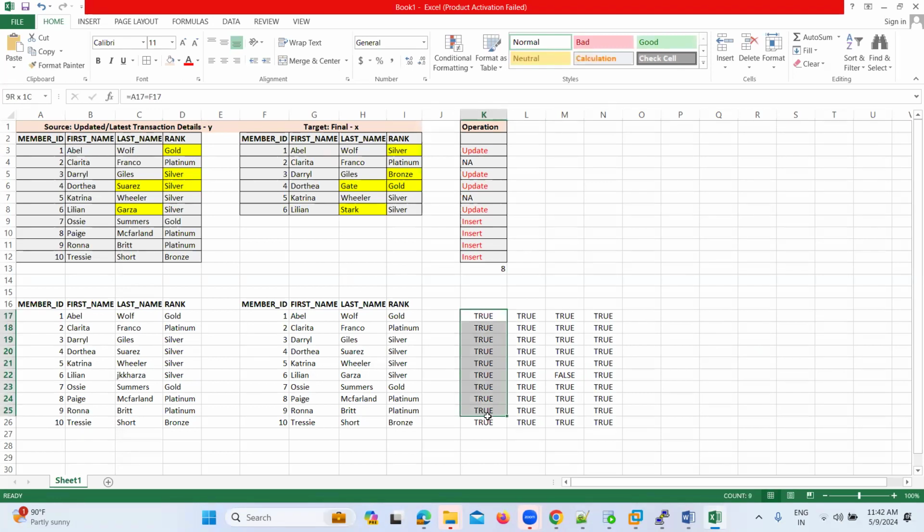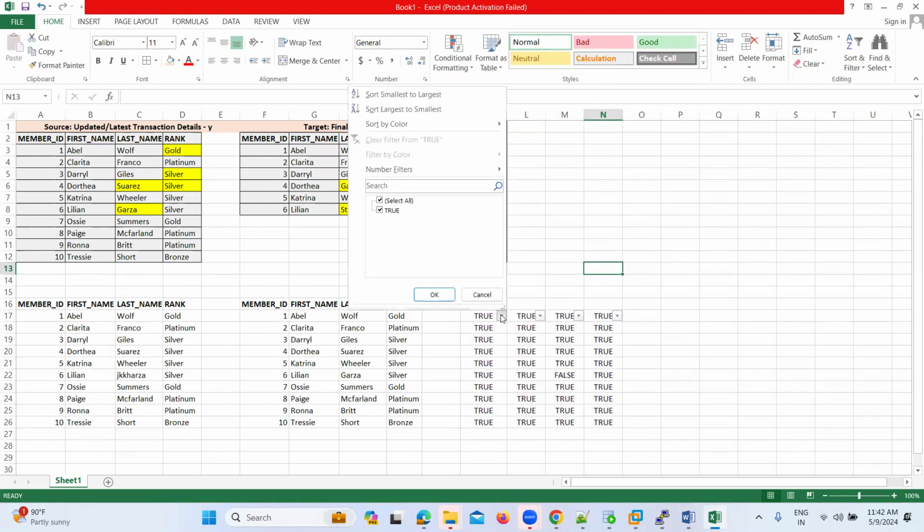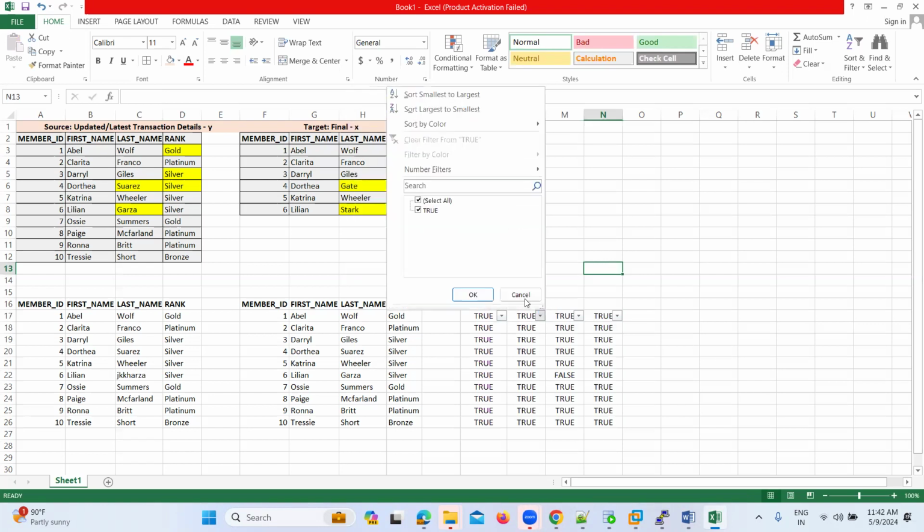So if you are keeping that, suppose thousands of rows are there, then how can you check where false is? That is again a problem, right? So many trues are there, thousands, only one false is there, then that is also a defect, that is also a problem. So how can we check then? So you can take it here, top level, or home, sort, filter, apply the filter, then click here. Any false is displaying? No, all are true then. Any false is displaying? No, all are true.